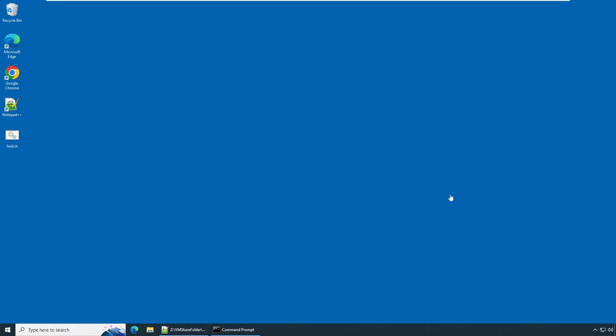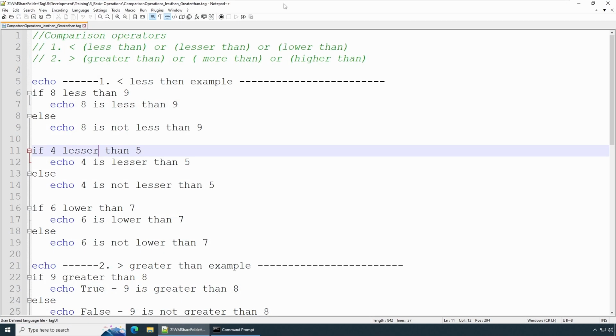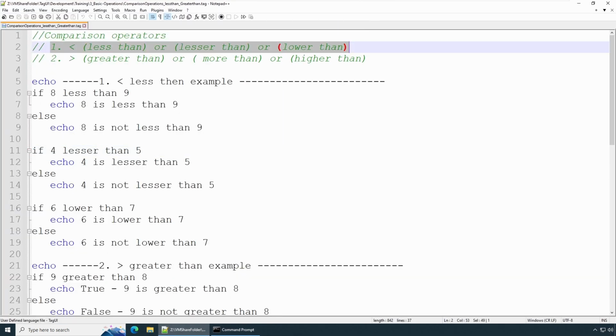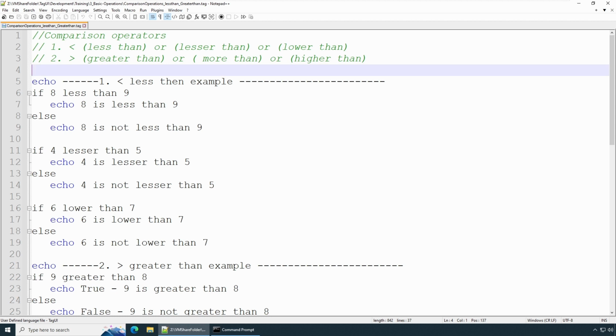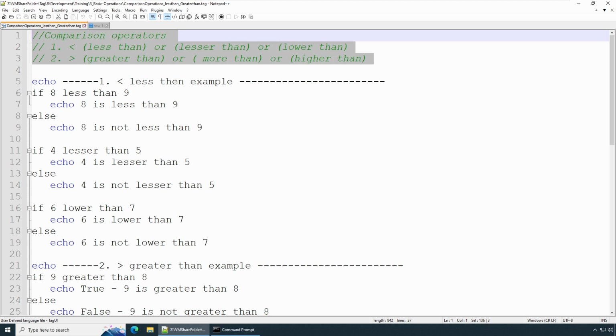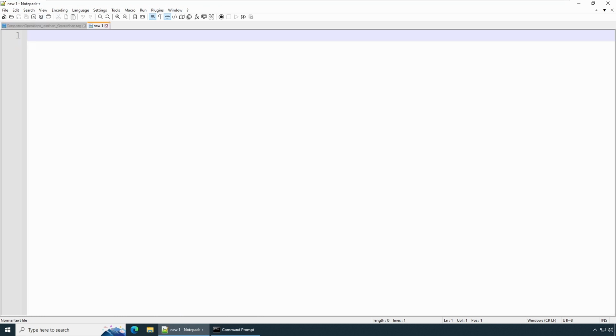Let's jump into it. In your operating system, launch our favorite Notepad++. I have already launched it. We have already seen the less than, lesser than, or lower than example, and the greater than, more than, or higher than example. We'll use the same example pattern and just update it with the equals to combination. Open a new text file and take the comparison operator template which we have.